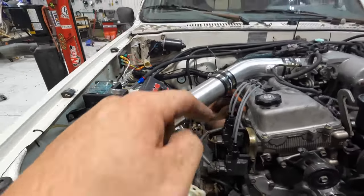Exhaust is not quite done, but the in-cab wiring is done. So almost everything I wanted to get done today got done. I need to get some welding gas and I'll see you guys back here tomorrow.